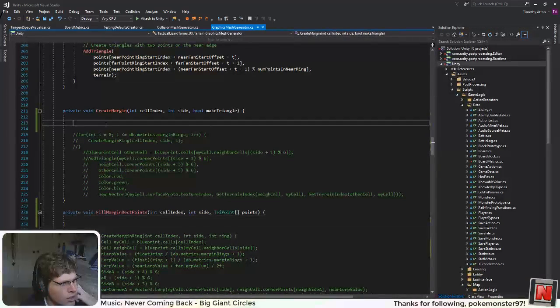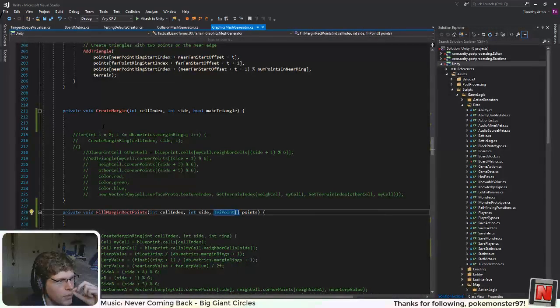Okay, so I guess, do I want to just return an array of points? I mean, there's no reason that this code has to create this array, really, unless we wanted to reuse the array. I guess I will do that in case I decide to do that.